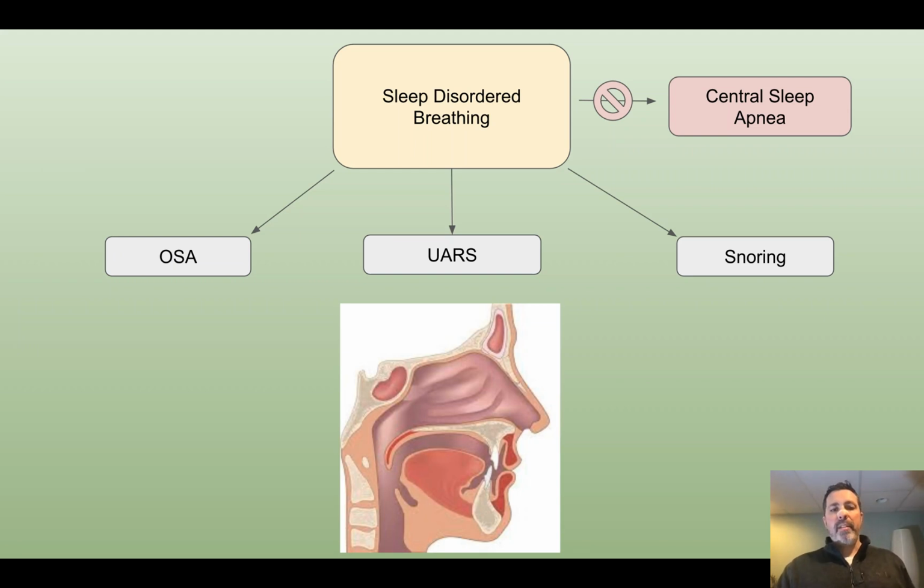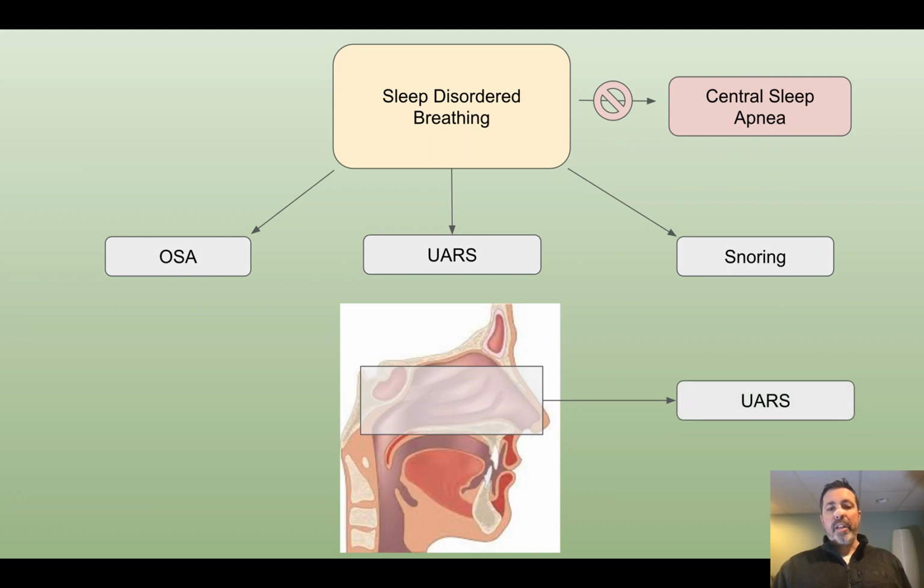Just so we can help segment these particular conditions as they associate with the anatomy of the sagittal image here, where is it that these problems arise? Well, if you have obstruction somewhere in your airway, you will have a problem. As the term upper airway resistance syndrome implies, if we have a blockage in this particular part of the airway, this is a condition that we can have. This is not the topic of today's conversation, but as you start to learn more and more about how you can help patients with obstructive sleep apnea, you're going to start to realize that a lot of these patients also have some degree of this condition. And then you'll also start to learn how you can identify patients within your practice that have this condition so that you can help them.